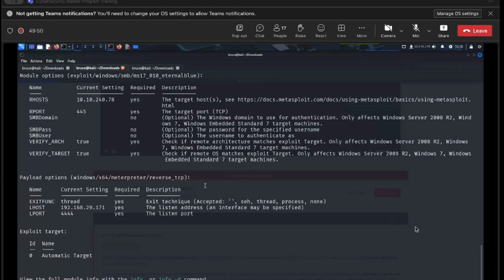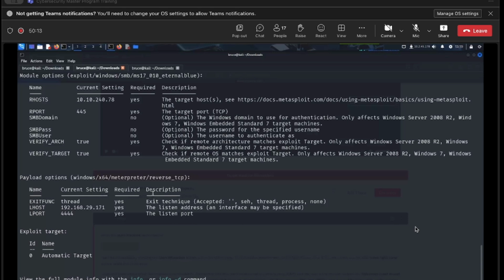Just say set payload, similar to the way we set the other things. Similarly, set payload. Now what is the payload? Windows is the same payload. Windows x64, whatever it is. Just instead of meterpreter, we are sending something else. Windows slash x64, because the architecture is x64. We have checked.